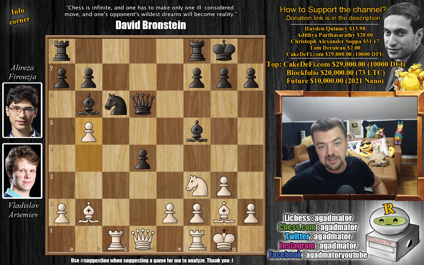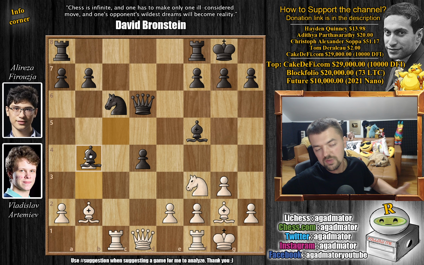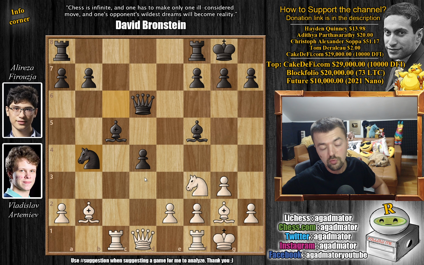So here, after this b4 move, we have knight captures on b4. Bishop captures on b4 was played in the game that I'm referring to, but knight captures on b4 is a new move. So already now, as of move 15, we have a completely new game. Let's see how white deals with this. We have knight captures on d4, bishop captures on d4, we have queen captures on d4, queen captures on d4, and the bishop captures on d4.